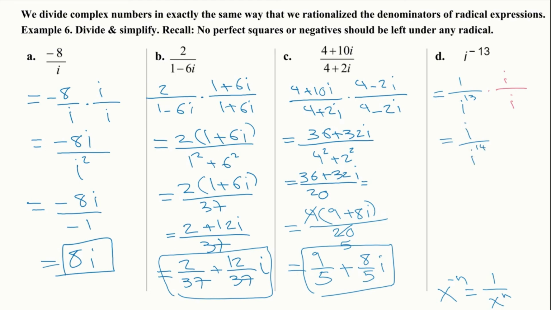From early in the video, you should remember how to deal with that, right? That's i over, I can write i to the 14 as i squared to the power of 7, right? So that's i over negative 1 to the power of 7. Now negative 1 to an odd power is just negative 1. So that's i over negative 1. And it'll be nicer if we just write it as negative i, like so. All right, so that's how you divide complex numbers, or simplify a complex number looking like that, okay?